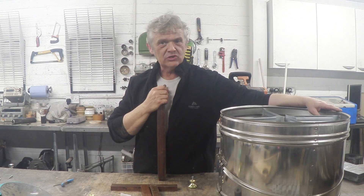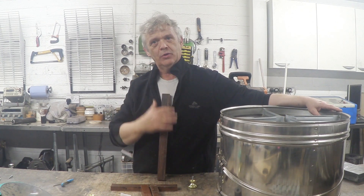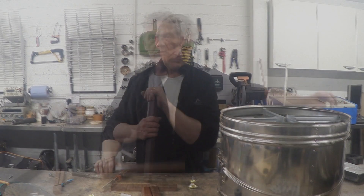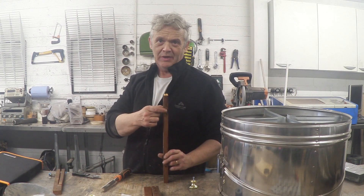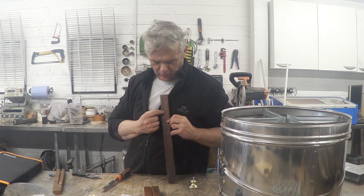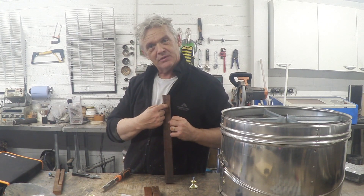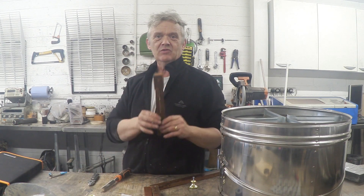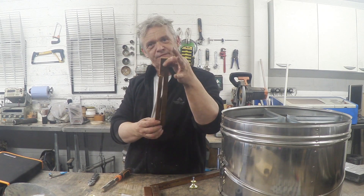So what I'm going to do is make a compass out of this mahogany. We obviously need to divide this down, making two parts that can open up. Once I marked it out, all I actually did was saw down that side of the top bit, then swivel it round and saw that side to the mark near where the head is. Then I took my time to carve that bit out with a carpet knife. What happens is the two bits come apart like that, so we get two legs and we get a head.